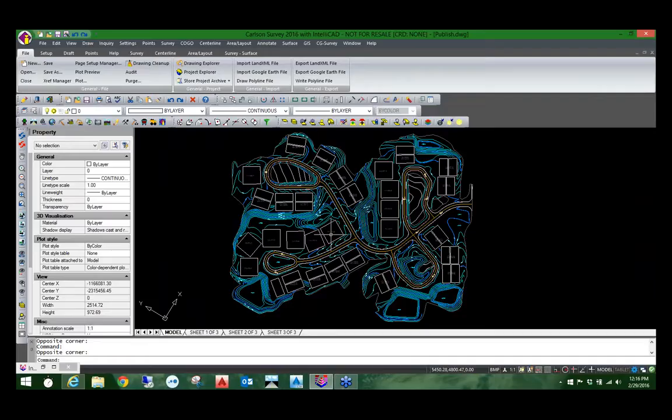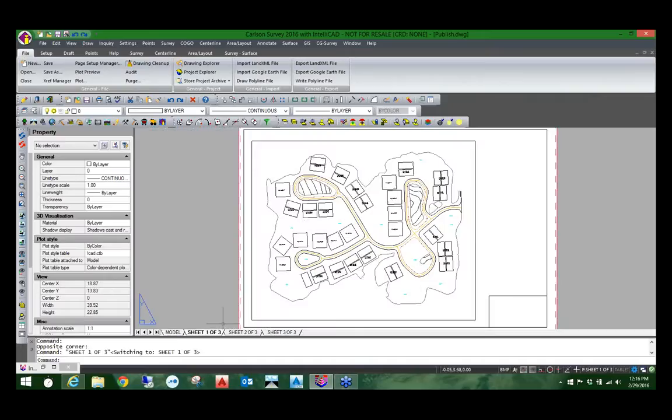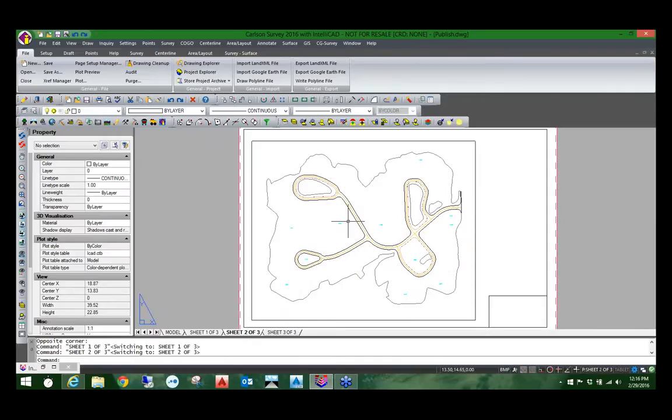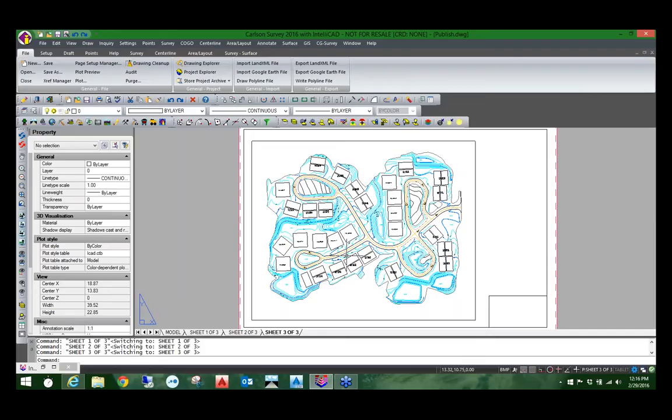I just use it as an example, right? But this is a site, has some roadways, has some buildings and some contours and such. In a real world example, I might print this out many different ways, right? I might have a sheet 1 of 3 which has the contours turned off. I might have sheet 2 of 3 which has some other stuff, the buildings and such, turned off, and sheet 3 of 3 which actually has the contours on. And I'm going to print this sheet set, right, so that I can send it to my client, whatever, give it to a planning board or whoever requires this drawing.